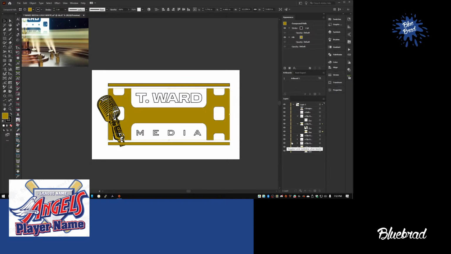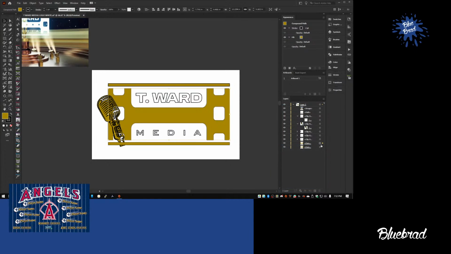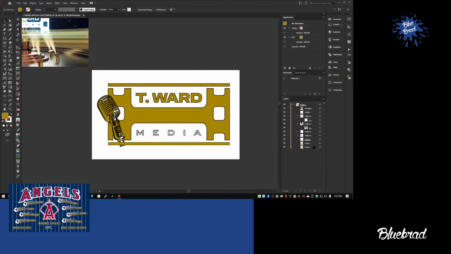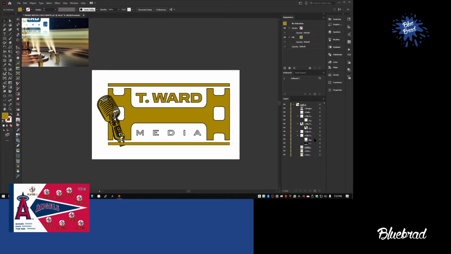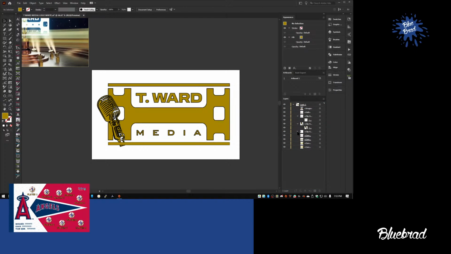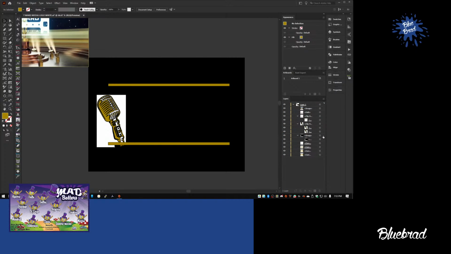So I'm going to come through here and break this back up as it should be, and it looks like this is in here twice too. They're all clipping masks, so I have a feeling it was designed in Inkscape and then converted to PDF and then converted back into Illustrator. So I can come in here and just clean up these layers. That's the first part that I'm doing.